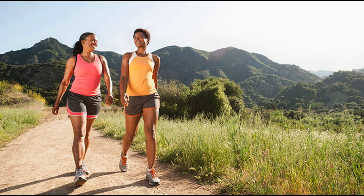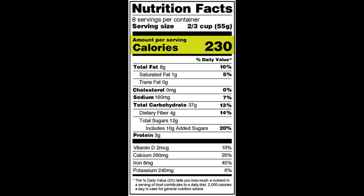An important part of a healthy diet is balancing the energy you put into your body with the energy you use. For example, the more physical activity we do, the more energy we use. If you consume too much energy on one day, do not worry — just try to take in less energy on the following days.